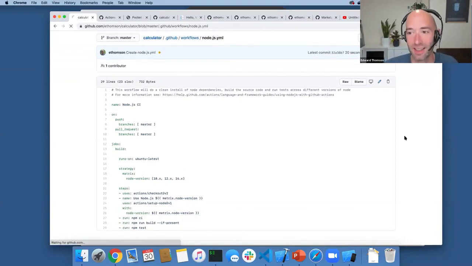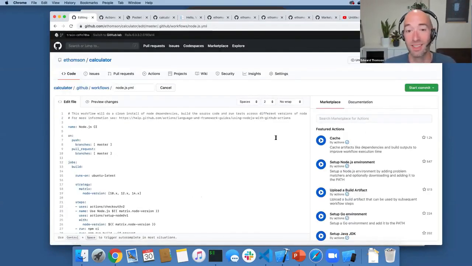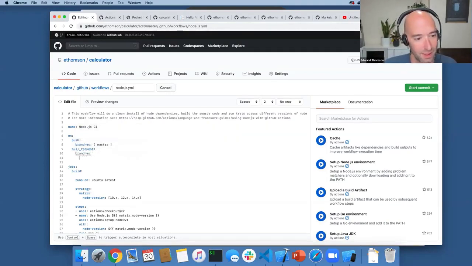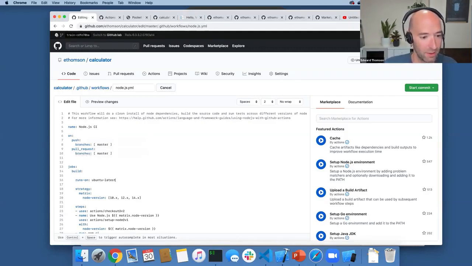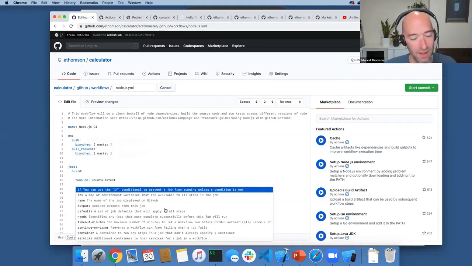I'm going to actually just click Edit, and you can see one thing that's really nice about GitHub Actions. In our YAML, we actually have some squigglies when you get something wrong. But more importantly, we have some suggestions. So if I want to, there we go, start adding a new token, it'll suggest to me some of the tokens that are available. So that really smooths away a lot of the pain points.